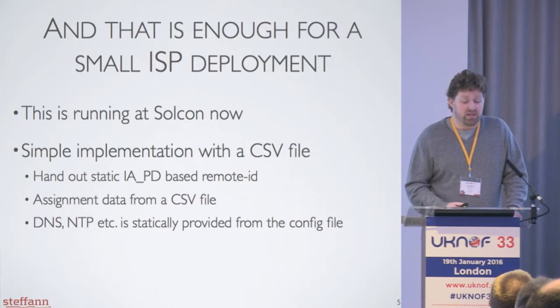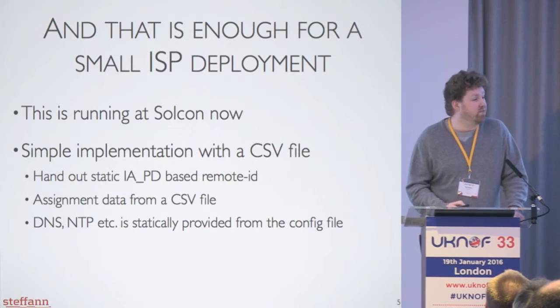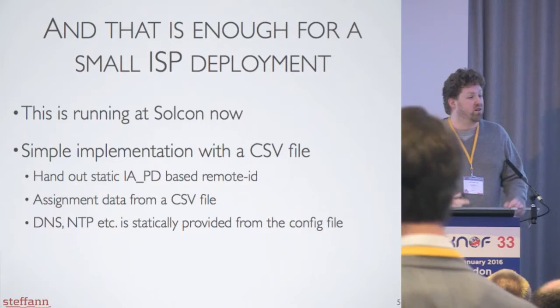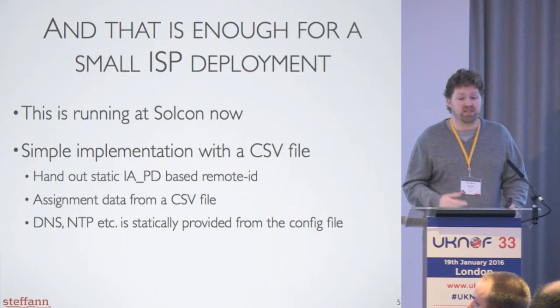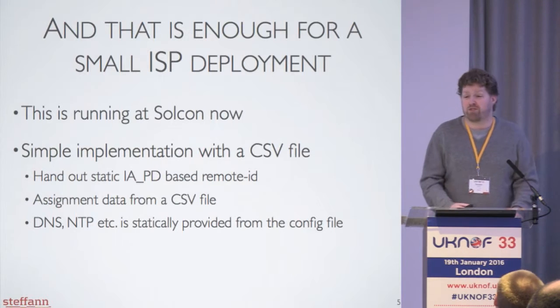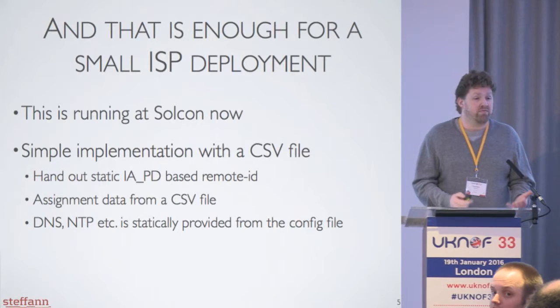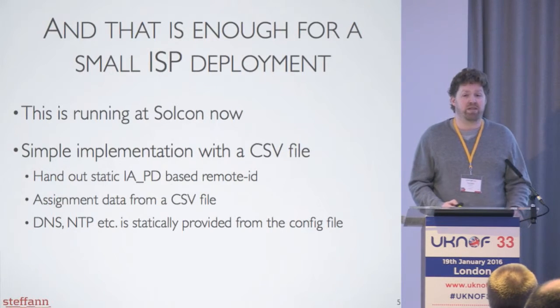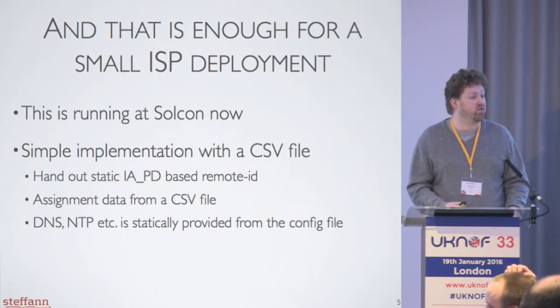So we are actually using this now. We're just doing prefix delegation based on remote ID, data in a CSV file, and the rest is just in the config. And it's really simple to configure, really easy to provision. The only thing that we needed to do from our provisioning systems is export a CSV file. Well, everybody can do that, right? So, that's basically it. So this is something, like I said, it's not meant to be a plug-and-play DHCP server. This is tools to build your own, to integrate into your own provisioning system.